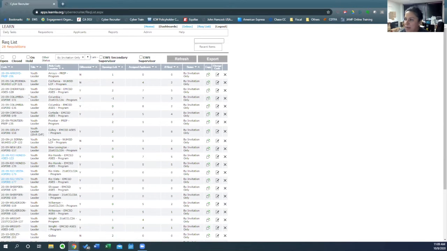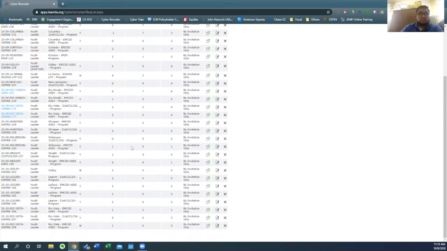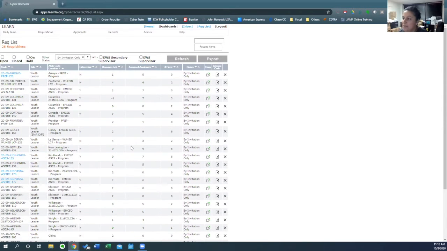How I have my requisition list set up for me here probably looks different from what your requisition list looks like. One thing I wanted to show you is how to help you organize your list. Yours is probably a lot shorter and a lot more manageable. As you can see for us, because we're looking at the requisitions across the organization, we're supervisors and other folks and admin staff handling a lot more requisitions.